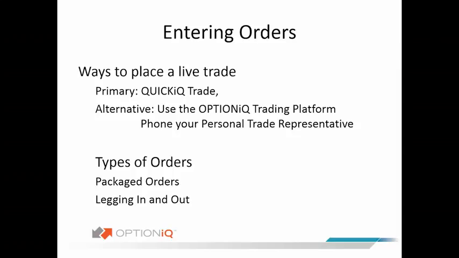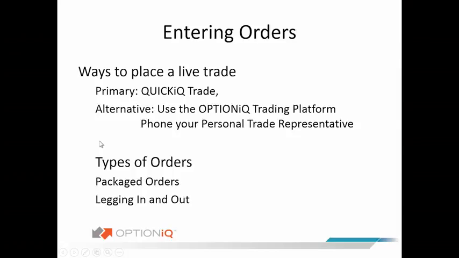Now, the nice thing about the Quick IQ trades is they're not going to be sent to you unless it's a trade that's diversified in your account. So it has to be a trade that you don't currently have, that has the diversification, that's helping you spread your money out over the 2 months. So that's what the Quick IQ trade is. In a matter of seconds, you can type in the PIN number you've created, and we'll go ahead and set the trade on your behalf. Now again, that's if you're working with the Option IQ broker as opposed to a different broker.